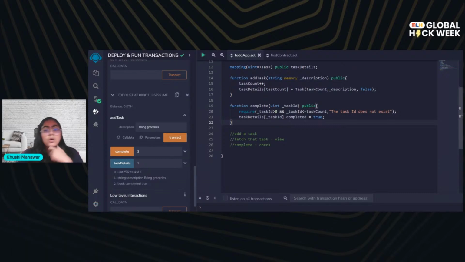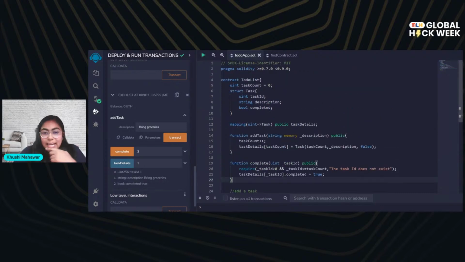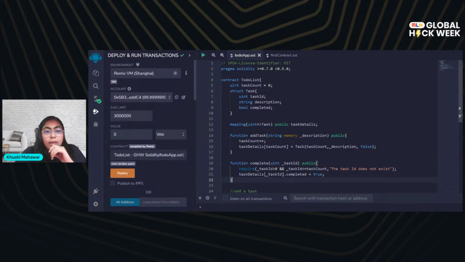Yes. So the next step we have planned to add over here: this is a very basic smart contract you have developed for your to-do list application. You can simply go ahead and make an application using this. But what if we wanted to authenticate the user? So to authenticate the user, let me add another struct.